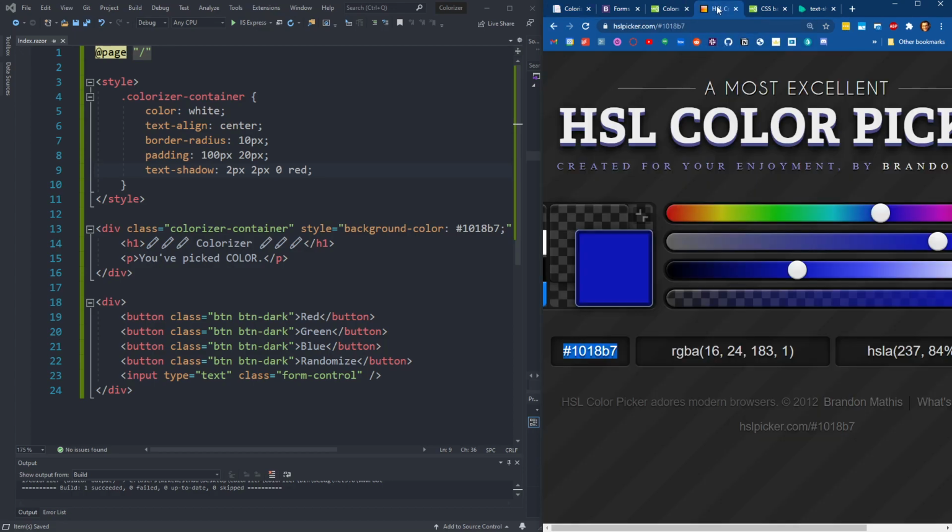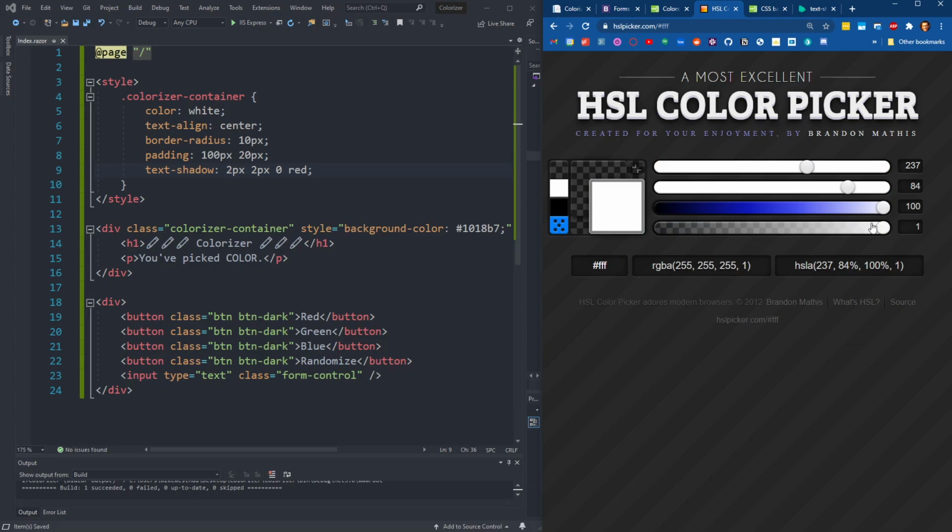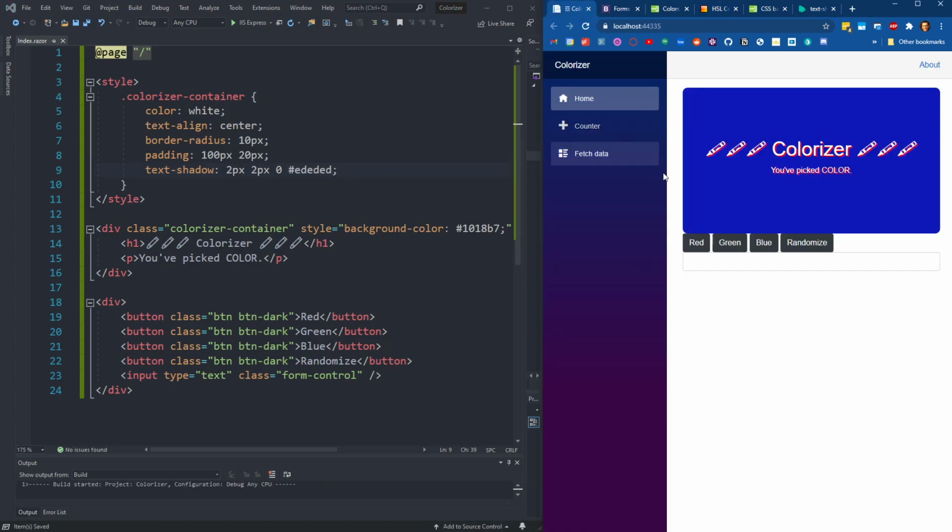And so we can see that offset by 2 horizontally and vertically. And then we could use our HSL slider to find a new value. So maybe we want something like this, like a light gray. And I'll grab that hex and paste it in. And now our shadow, nope, never mind.